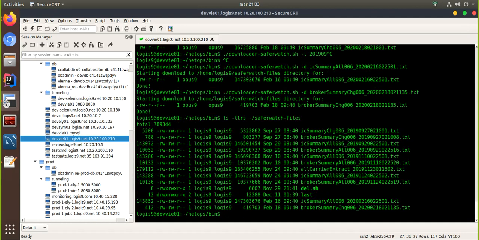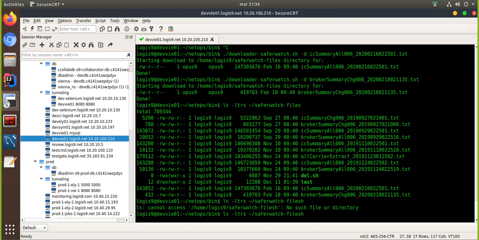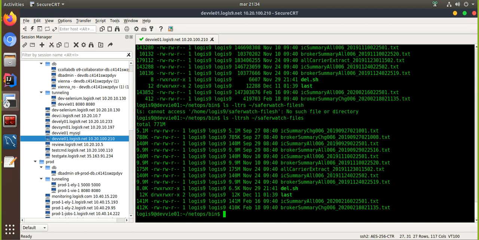Let me use the command to see it in megabytes because it's easier to see the size. For example, broker summary is very small, only 400 kilobytes. So the export will take no more than 1 or 2 minutes because it's very small.